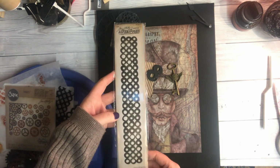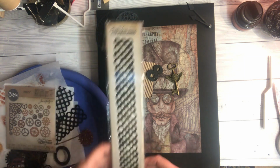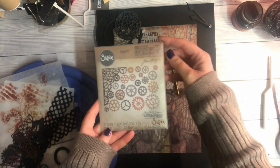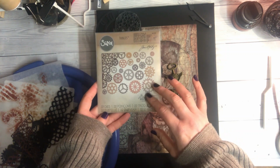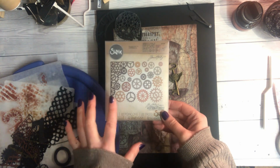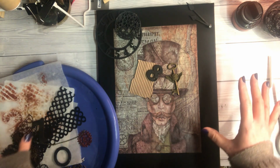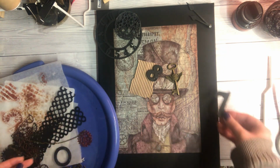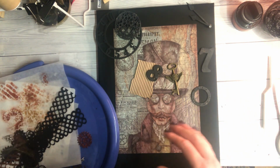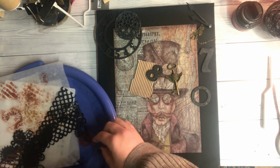The Tim Holtz Alterations washer border, I've used that and I've cut that out. And then I use the Tim Holtz dies, the cog dies. I absolutely love these. But what I tend to do is when I do any die cutting, I tend to just die cut en masse because I hate die cutting, I'm not going to lie, and I have to just do it all and just do loads at any one time. I've got some chain here as well.